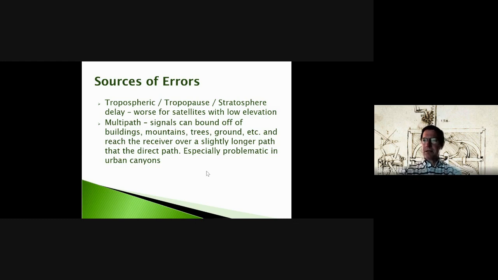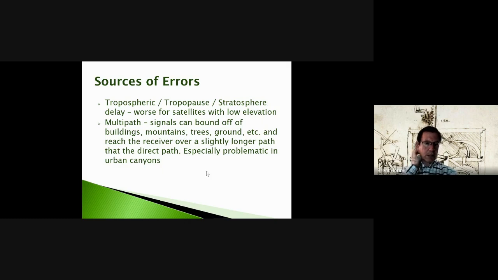But when it gets right down towards the surface, it can bounce around to an annoying degree, right? So this can occur in rural situations where, yeah, you might have something bouncing off a mountain and still getting to your antenna. It can also show itself in urban environments, Midtown, downtown New York, Manhattan. You're going to have this urban canyon situation where you might get a direct path that goes direct to you, but you might get one that bounces off a bunch of buildings and then gets to you, right? And since we know from geometry that the shortest distance between two points is a straight line, if you no longer have a straight line because it's bouncing off of things, then it's going to be longer, right? So that's going to cause you some errors, and these can be difficult to deal with.